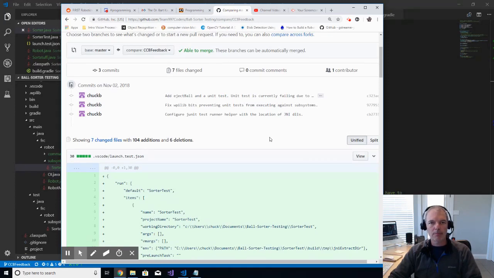And in part of doing the code review, I suggested to him, hey, why don't you go ahead and write some unit tests to test your code? Because of course we don't have a sorter ready yet for him to test his code with. So I took some of the sample code that he wrote, did a code review, and put in an example for him to show him how to do an automated test, hoping that he will continue with adding more tests in. So I thought I would go over that code review process so that you could see what all is involved to get testing working on an iterative robot project.